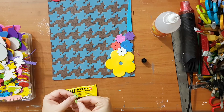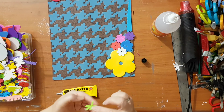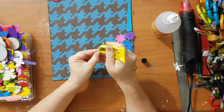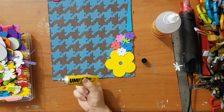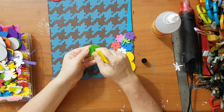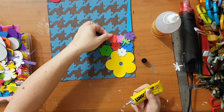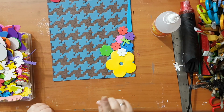I've got here a dragonfly with adhesive in the back, so I'm peeling it, and the adhesive is not so good, so I'm going to put down glue from this and stick it. Here we go. Okay, so I'm going to continue gluing and I'll be back.